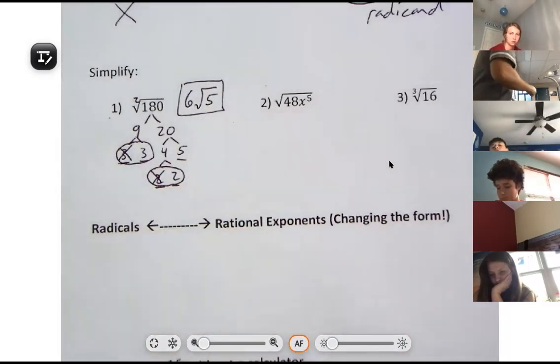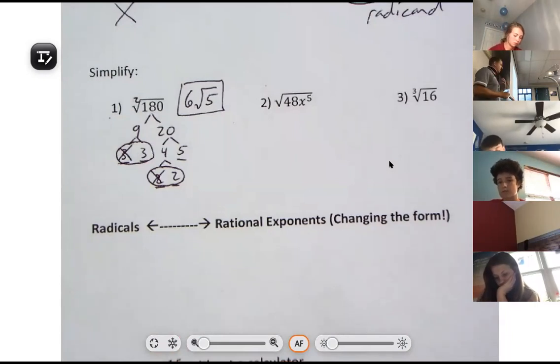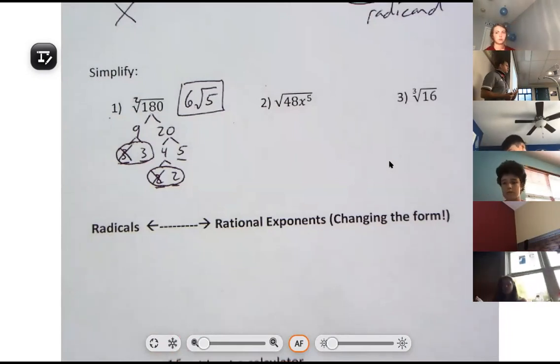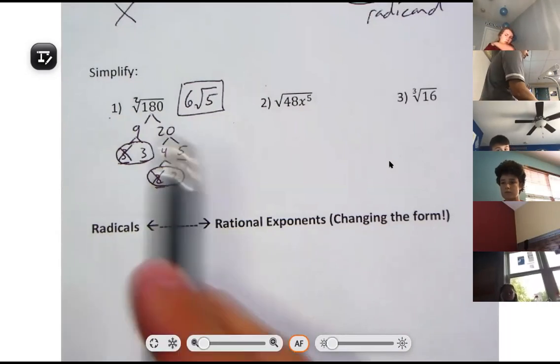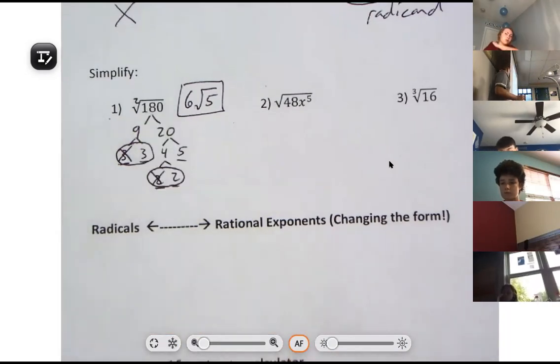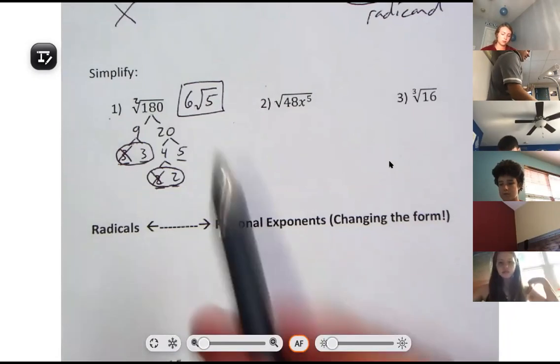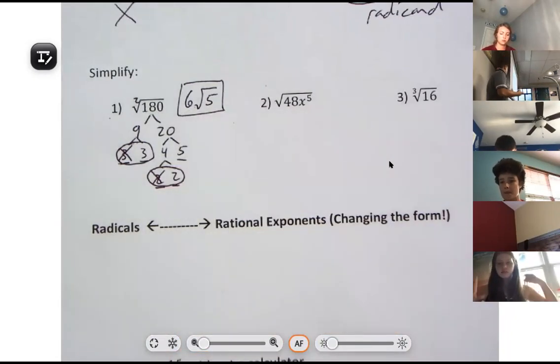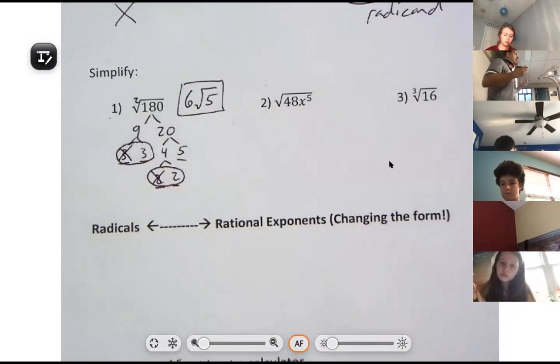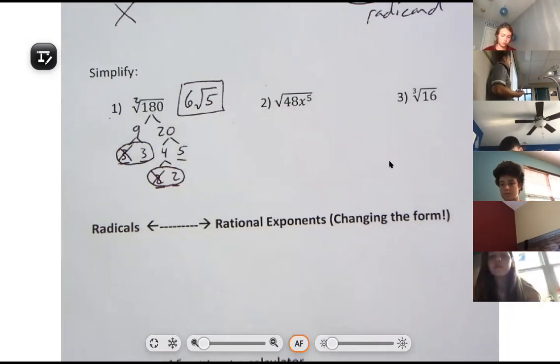If you have a calculator, a quick way you can check, I always think it's good to check answers, is to do the square root of 180 in your calculator. You get some answer. I don't know what you're going to get. It's going to be 13 point something. But then you also do 6 times the square root of 5 and see if you get the same answer. Like when you simplify stuff, what you start with should be exactly equivalent to what you end with. You should have the same exact value. So that's just a quick way to check in your calculator if you did it correctly. Do square root of 180, do 6 times square root of 5, bada boom.